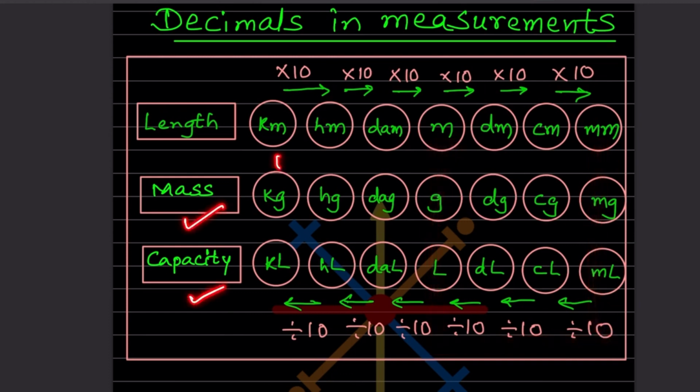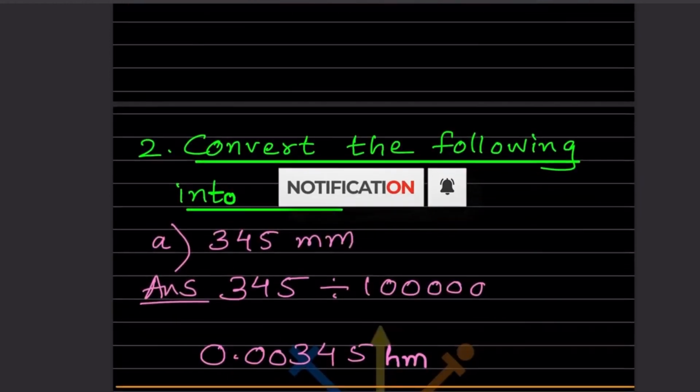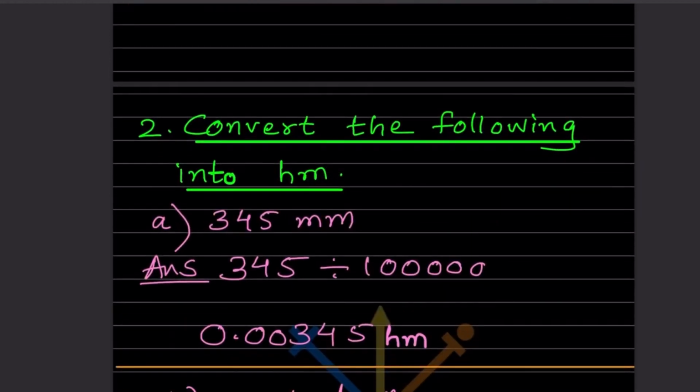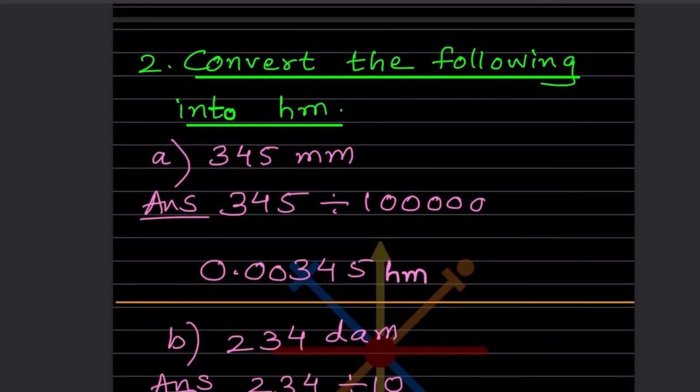If you go from kilogram to hectogram, you will do like this. You are going to multiply by 10 and so on. So this table you have to write in your notes. And now we will go for the exercise. We had already completed question number 1 in the previous video. If you have not seen it, you can just look at the video, the questions over there. And now we'll go for question number 2.